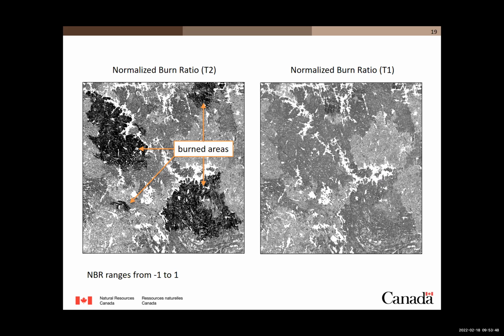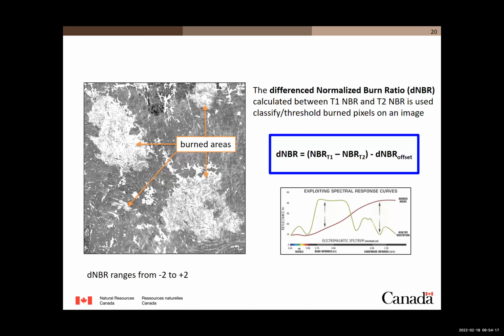But you'll notice on the T2, the burned pixels are the ones that are the darkest in color. The lighter grays are the healthy green vegetation, and the pure white that you can see in there, well, remember, those are the areas that I had masked out as water. So we know that none of those water bodies are going to be mistakenly mapped for fire. So that essentially is no data.